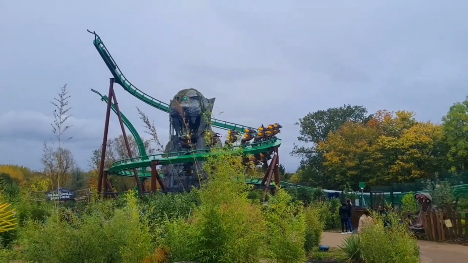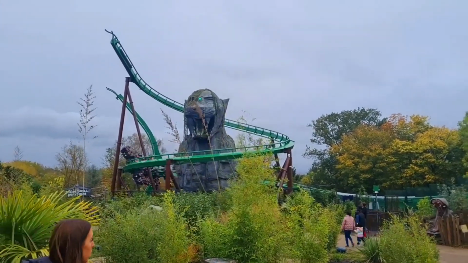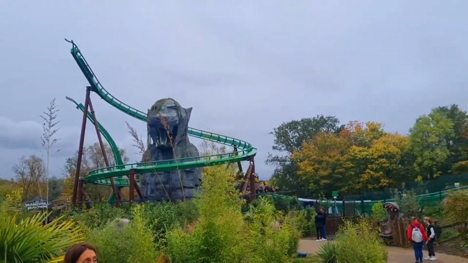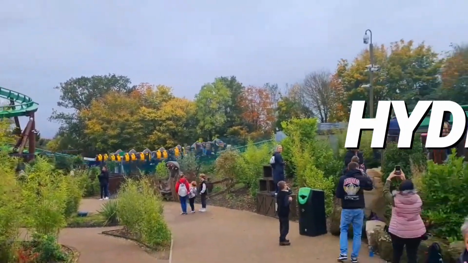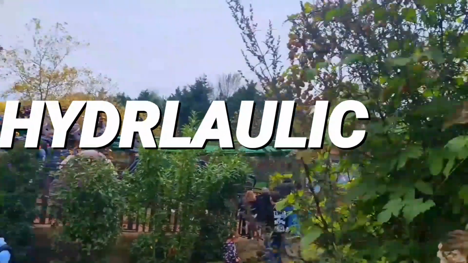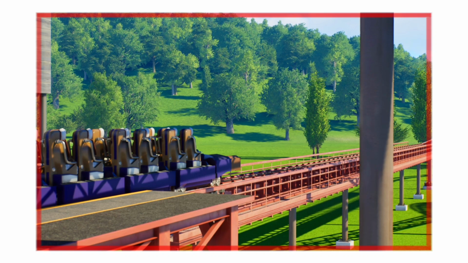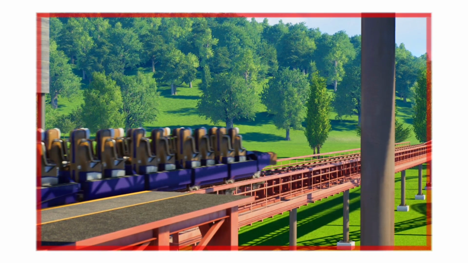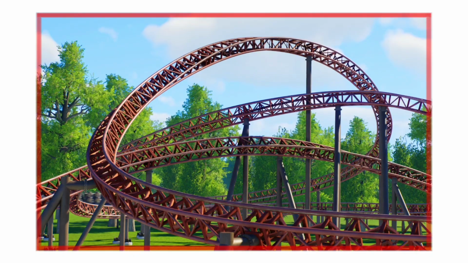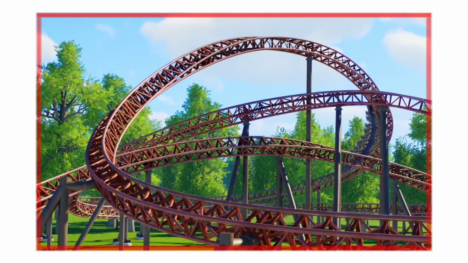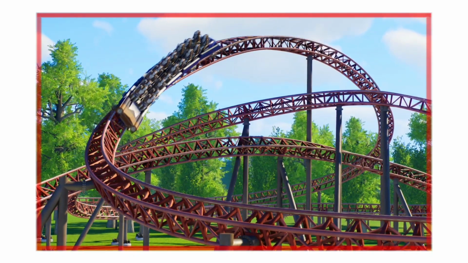However, launch coasters don't only exclusively use magnets to propel the trains along the track. There's also hydraulic launch coasters. Now, hydraulic launches use nitrogen tanks to power a large winch located at the end of the launch track, and the winch is connected to a cable which runs along the whole launch track and uses a catch car to physically pull the train along at a great speed.